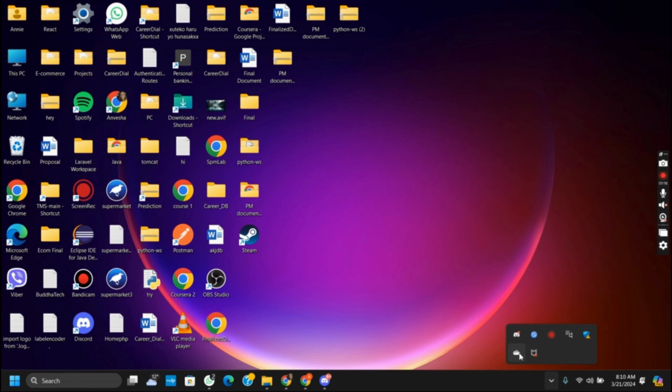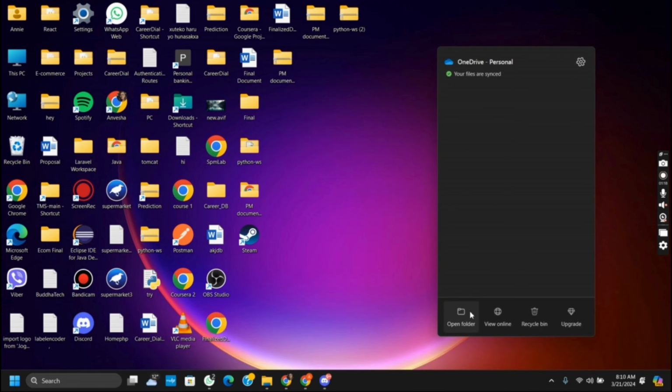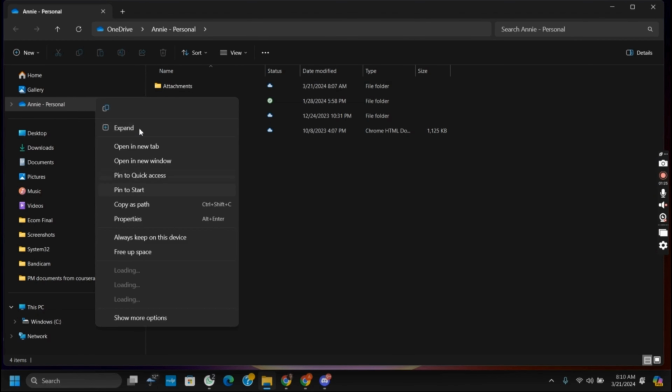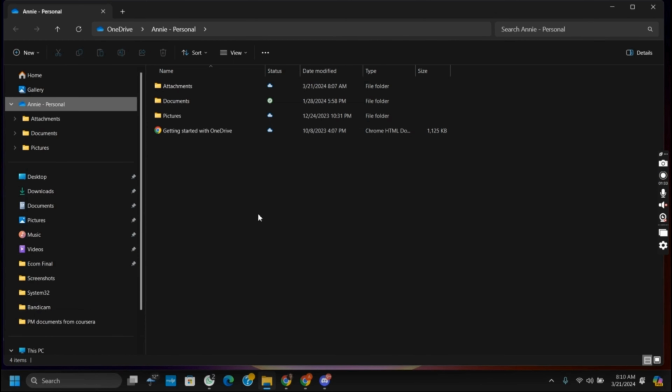Similarly, in order to store it another way, open the cloud and go to Open Folders. Here, you have the location of a folder where you can store different kinds of backup files. So you can just go to any file that you want to back up, then right click on it and copy or move. Then you can move it to this location, which is on your desktop itself.